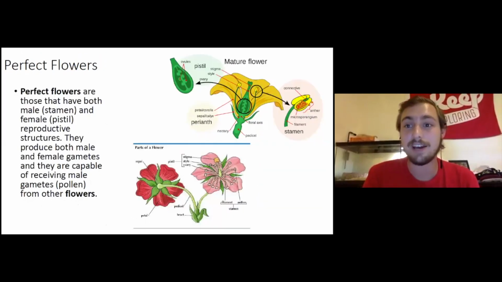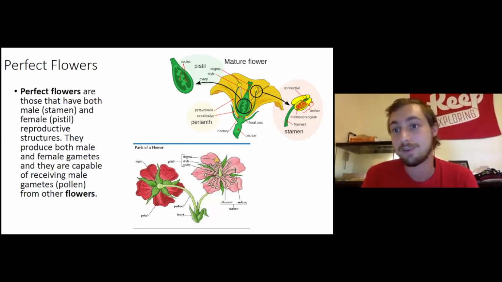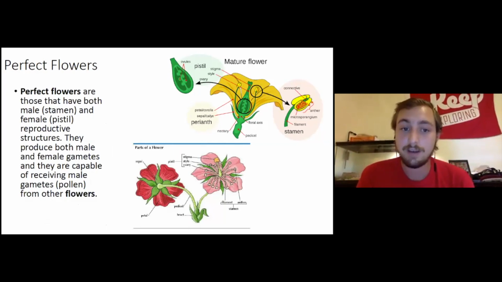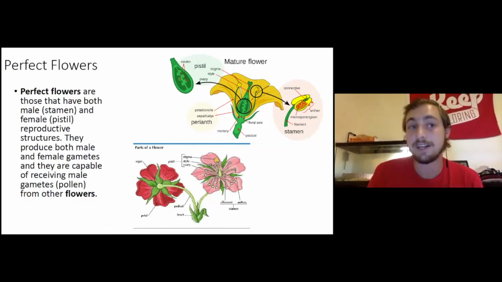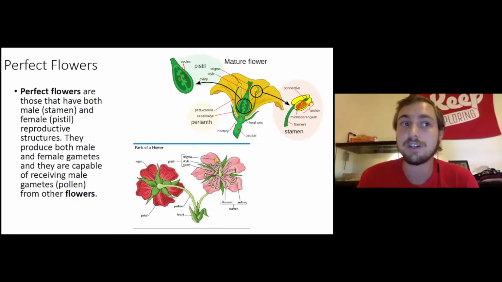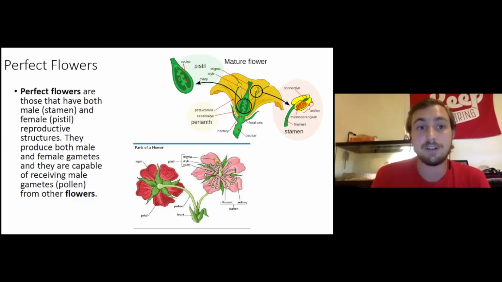For flowers, we can have perfect flowers, again, with their male and female parts. Most of our flowers today are perfect, except for spicebush, because they are dioecious, which I will remind you of on the next slide. Here I added a new diagram for parts of a flower, and I wanted to point out what a bract is. A bract is a modified leaf part, not really a flower structure, but it is used to support the inflorescence and sometimes attract pollinators. So this bract can be very leafy and inconspicuous or wildly showy, as in our dogwood.